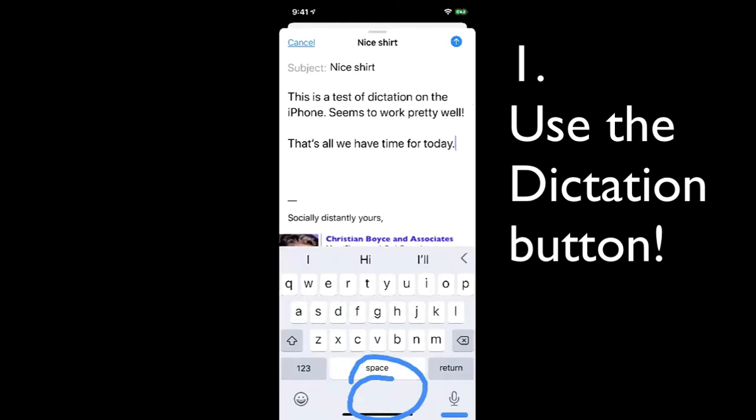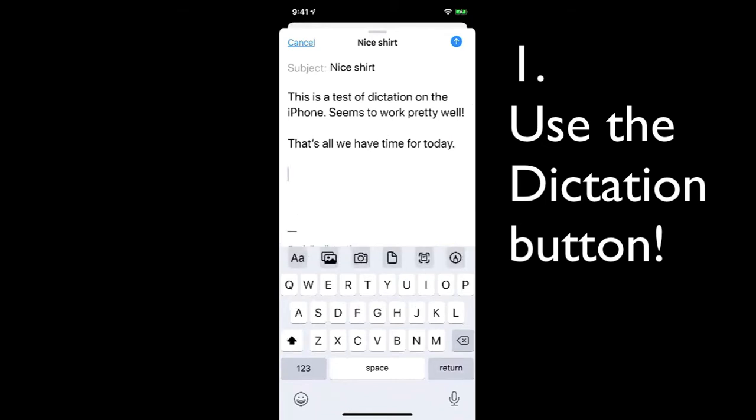So dictation is great. Look, I'm not the world's best speaker, but you could see it worked 100% for me. So remember to speak the punctuation, and if you want a new paragraph, say new paragraph. Now, just because I did some of it in dictation doesn't mean I can't continue to type myself, okay?